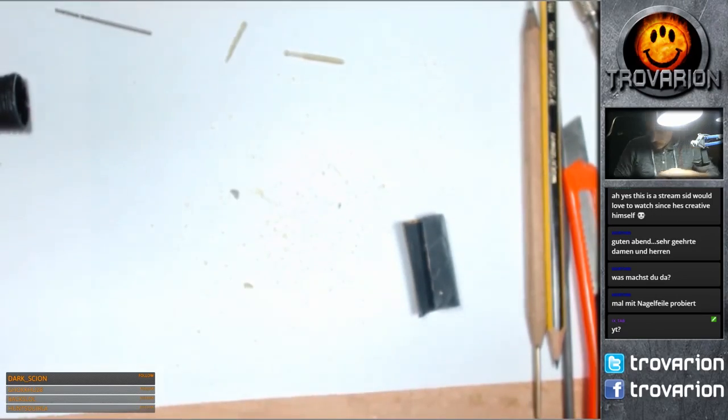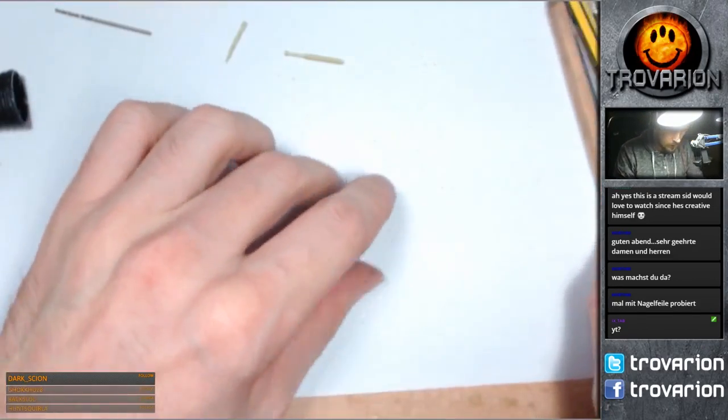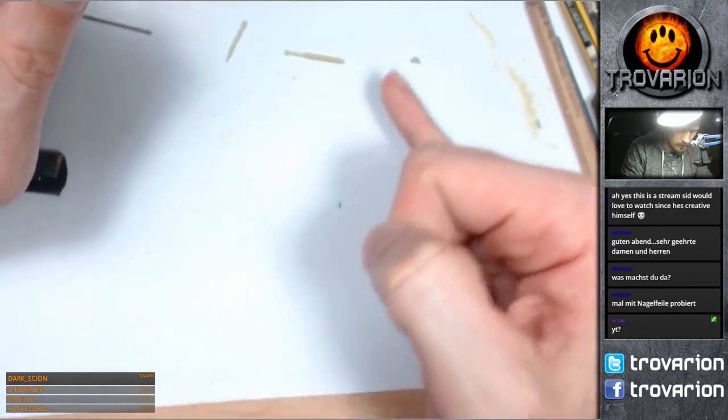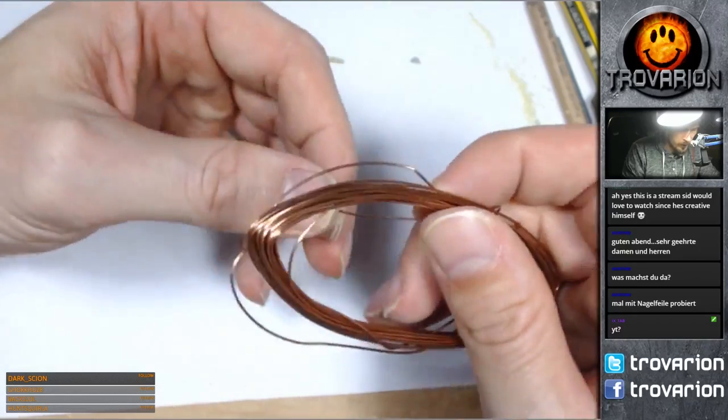Let's see what we can do here. Instead, I'll use a bit of milliput and put the wire core beneath.